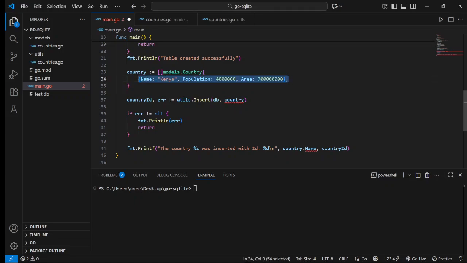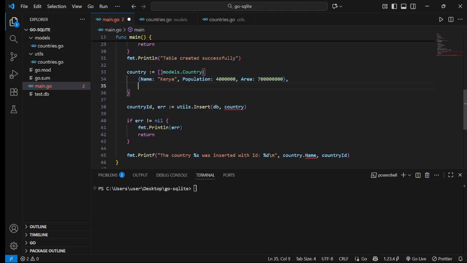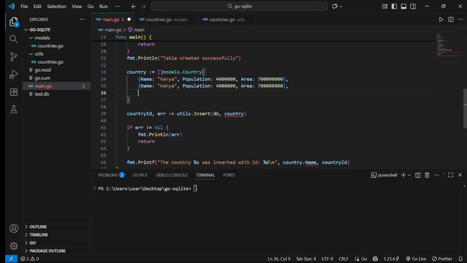Just going to copy this. Maybe I can say Kenya, population 3, 6, and Uganda, population 2, 5. Okay, so I'm defining that.